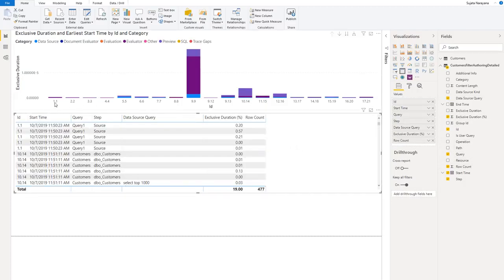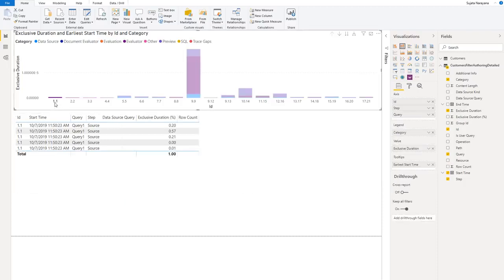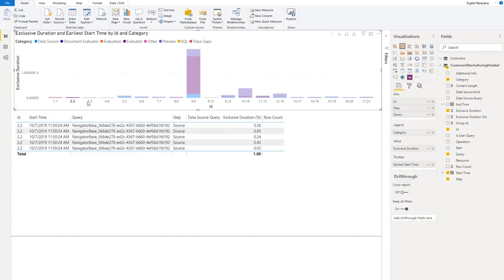So if I click one of these evaluations, it will tell me, okay, the first thing it did is there was a source step. Then it pulled up the navigator, and there was a series of different operations in the navigator.